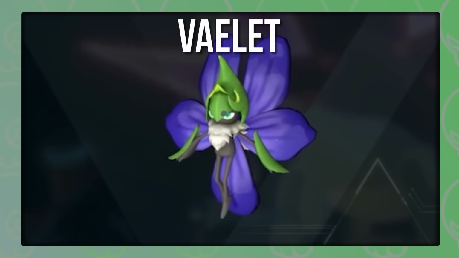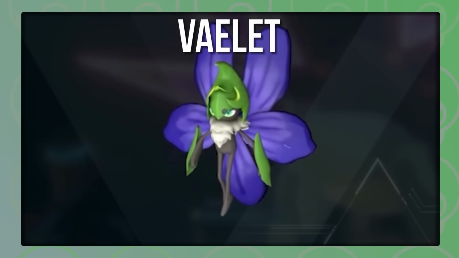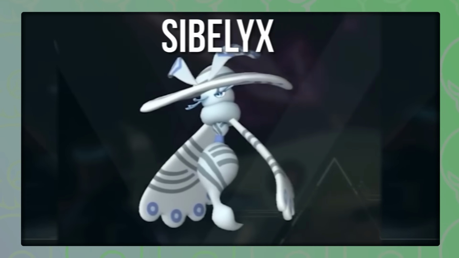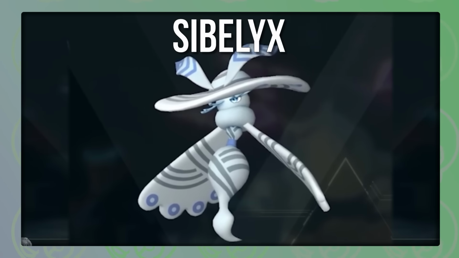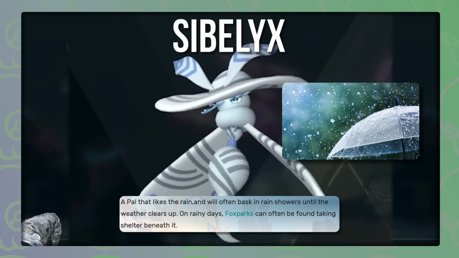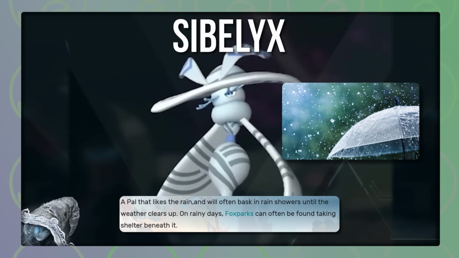This is Valet, or Violet, a little bug with a violet on its back, and a helmet made from a leaf. Very fantasy-looking helmet, fitting of small fey creatures like pixies and nature spirits of sorts. And Sibylix is a decadent moth lady. As a name, Sibyl means a raindrop between heaven and earth, fitting as Sibylix loves the rain and will bask in it. Which is the opposite behavior of most moths, who will die if their wings get too wet.